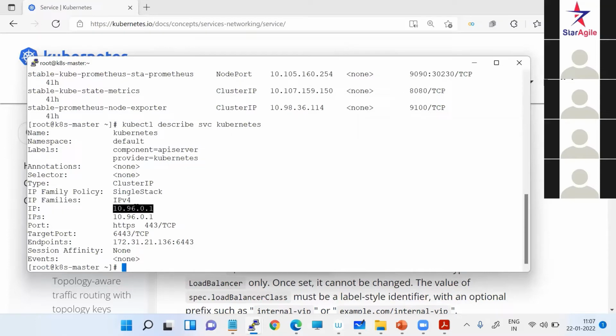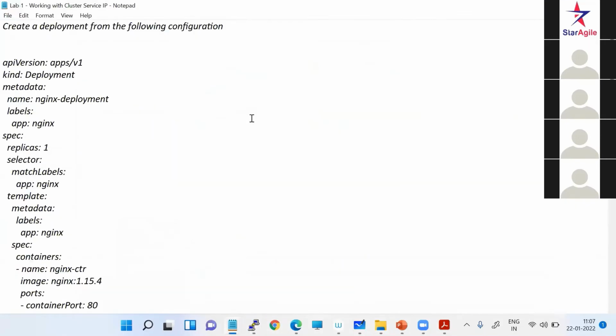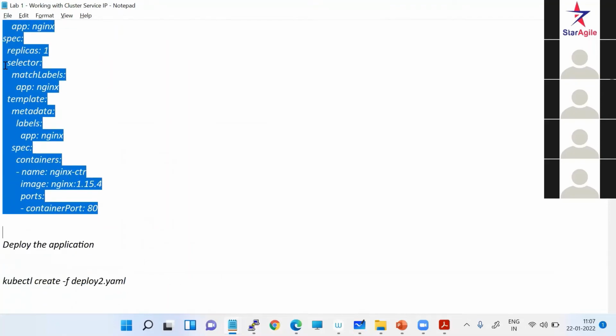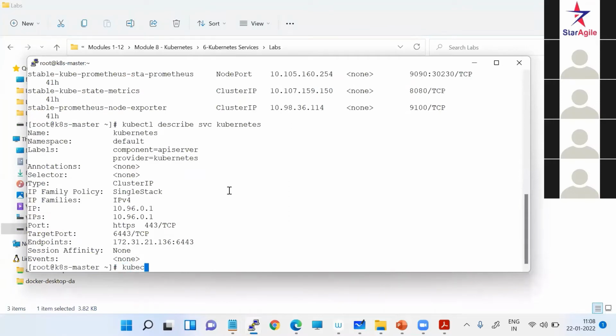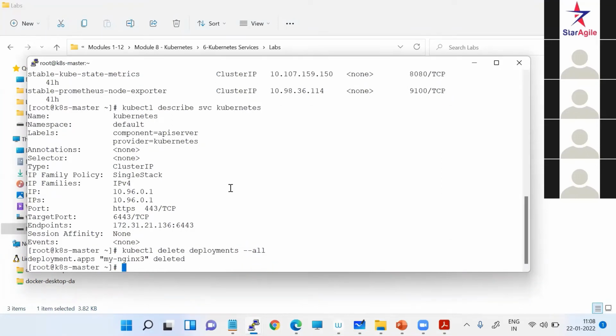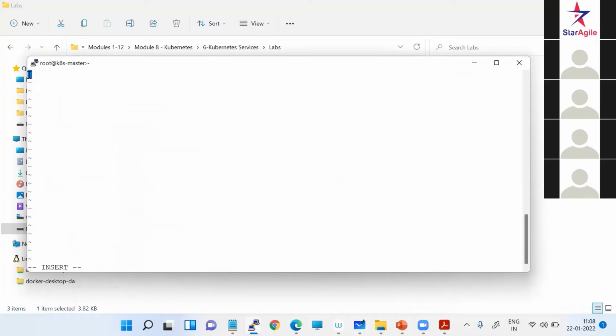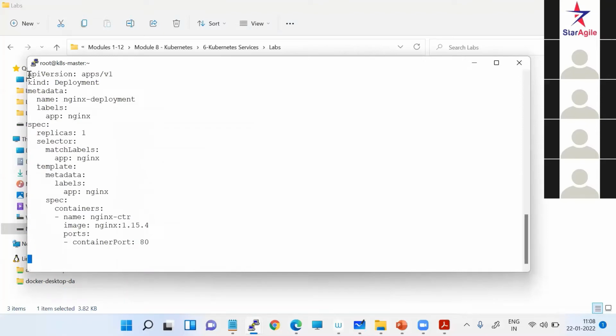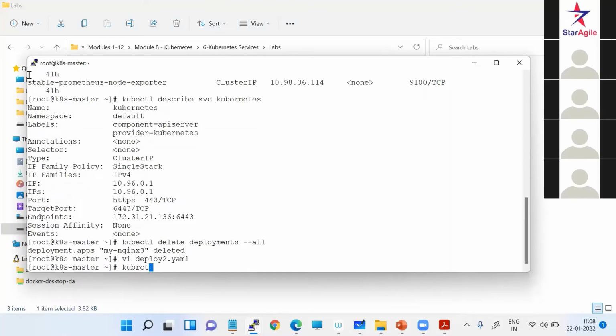So how do you start? Let me create a deployment. kubectl create.